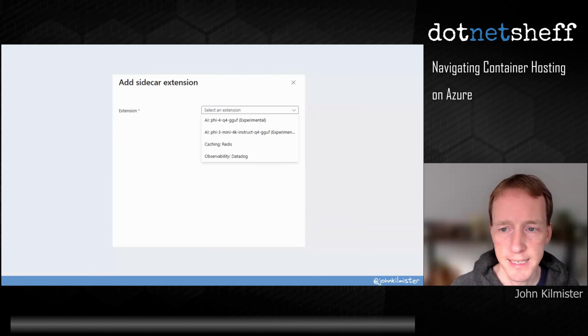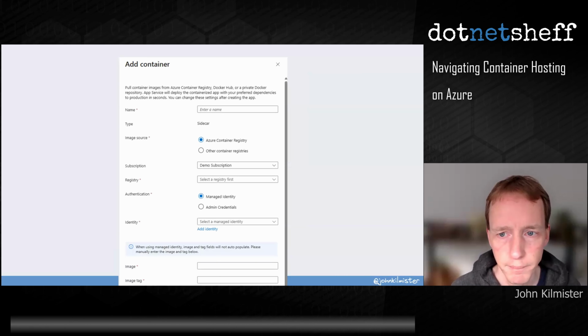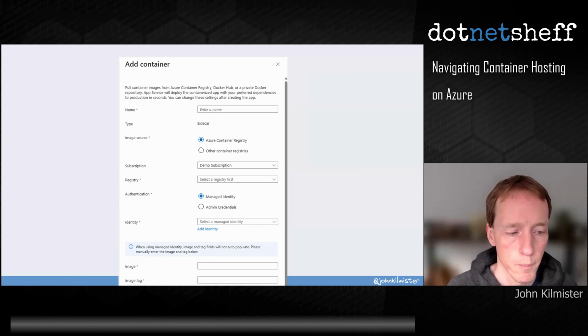If you add a sidecar extension, then that's one of the pre-configured sidecars. So there's a Redis, Datadog, and some AI options. While if you bring your own container, you've got the full ability to bring whatever you want. Now, sidecars, if you've not heard of them before, are typically used for adding functionality to your app without interfering with it.